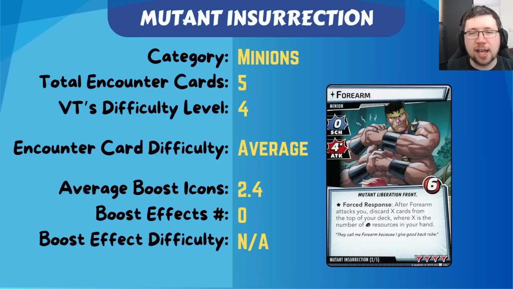Mutant Insurrection is a really interesting set. This guy here on the screen has 4 boost icons, and the rest of the set has about 2 boost icons, very high average boost icons, so the villain is going to hit hard or scheme hard while this is around. But other than that, it's very unlikely that the minions here are going to get to do anything before you defeat them, and quite a lot of them have low scheme, which means if you do have a problem, you can run away Alter Ego, and they're not going to do much. As you can see for Forearm here, the forced response only happens when he attacks, so if he schemes for 0, you are completely fine, which is pretty forgiving.